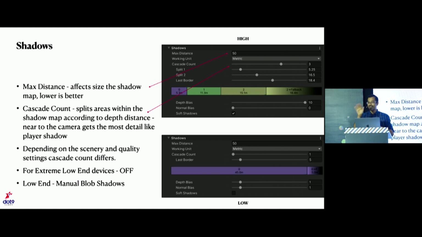The artist will hate it because we take a tree, we take a rock, and we place artificial shadows beneath the surface. All the contact shadows are built manually from the artist side. A lot of them are prefabs, so we make sure any rock, any tree, everything placed in automatically places a shadow beneath it as a contact object. But that's a manual process, and that's something you have to do. Please put in shadows, but make sure that for the low end, you have to do manual work. That's what we do.